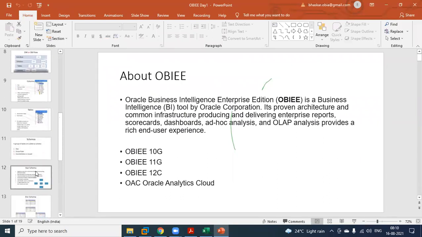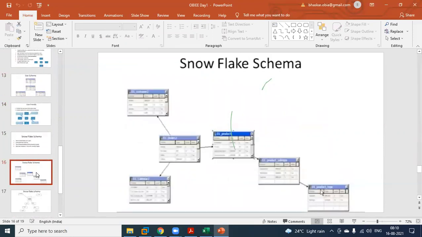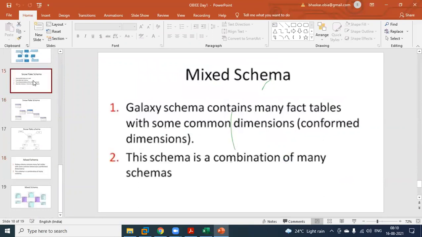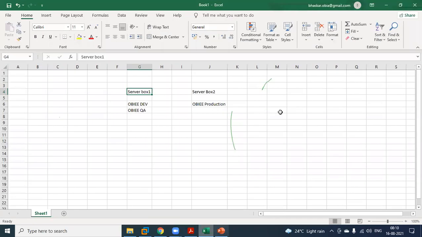Now we are going to work on those schemas. The star model is completed, and now we are working on the snowflake schema. Here normalized tables are used. That means one table's information is split into multiple tables, and those tables we call normalized tables. Here, suppose I have customer.